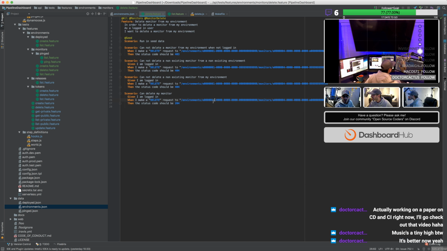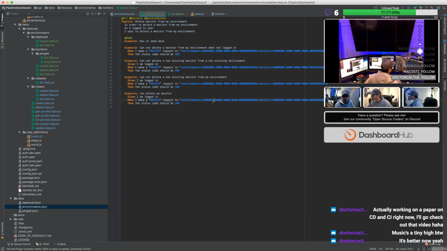And also the endpoint's incorrect. So we're not doing a get for a single one, we're doing a list. Wait a second, I need to think about that. Is this listing the monitors or listing the ping? I think this is listing them on the monitors. Let me have a look at the endpoint actually and see. So this is why you should do TDD and write the test first, then the code. Doing it afterwards makes it much harder.